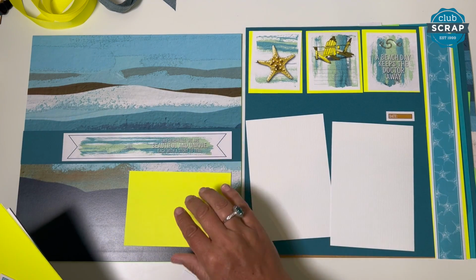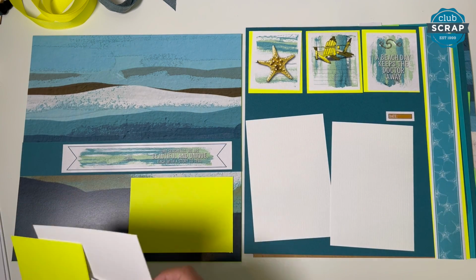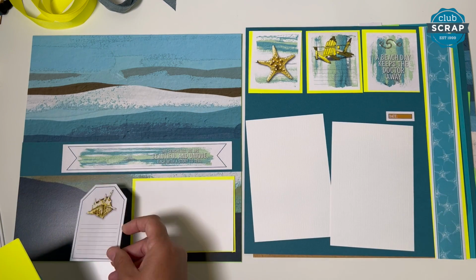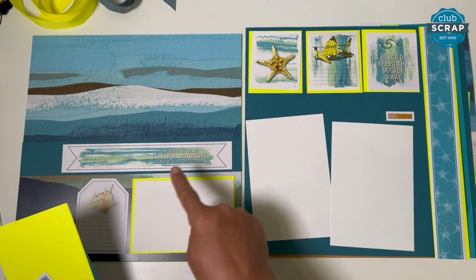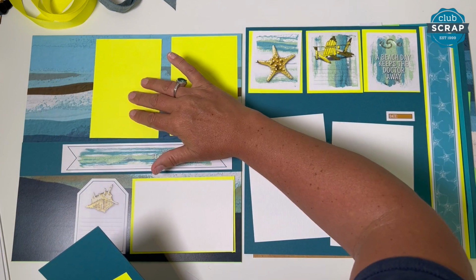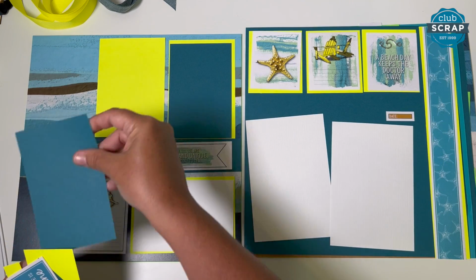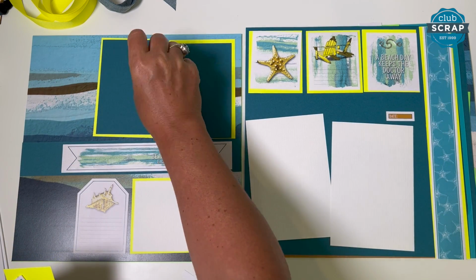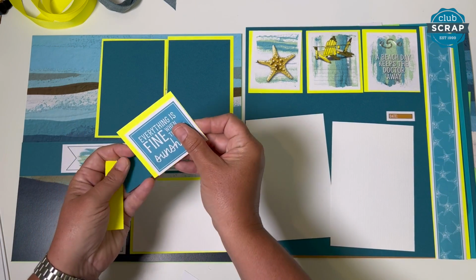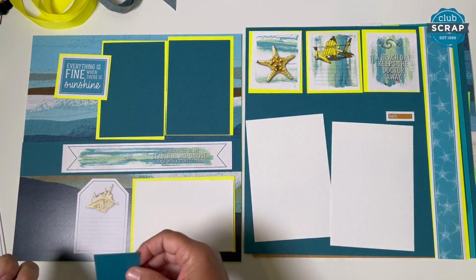Now horizontally along the bottom on the left, add a yellow mat nested with white, really makes it pop. Then you're gonna have a tag, and I stapled some yellow ribbon on top as well to carry that through. 2 yellow mats vertically at the top, nested with teal. So again, the yellow just pops everything off that page and adds some great contrast. Another smaller yellow should nest with this guy. I do have it slightly overlapping just for some nice effect there.